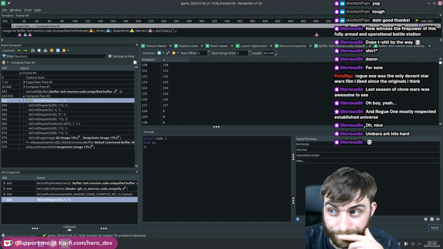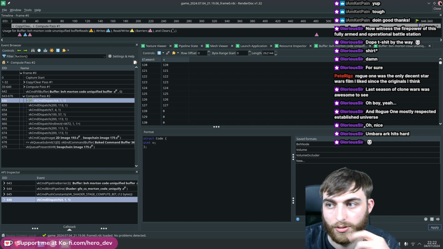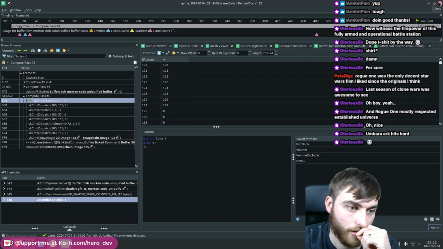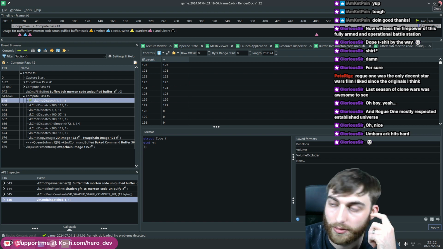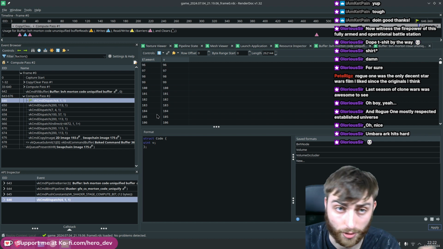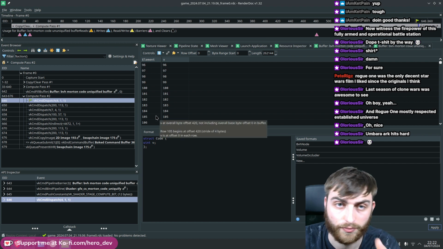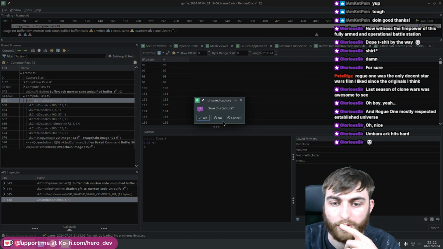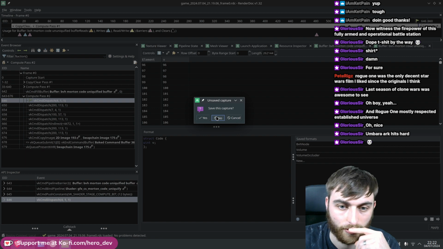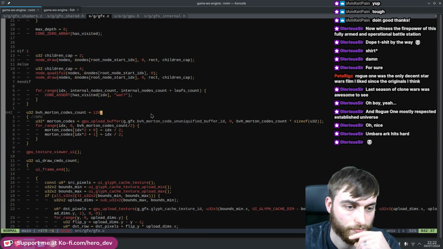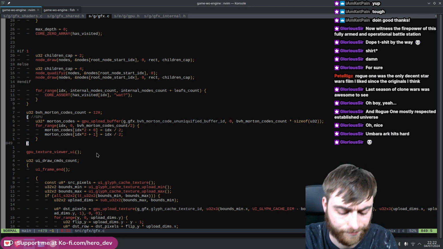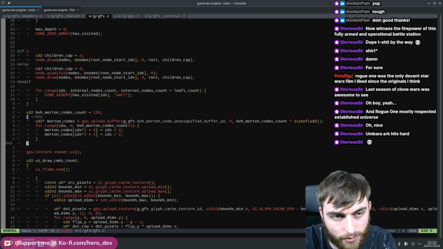So now we know that no matter what Morton codes we stick in, it will take a sorted list of Morton codes and uniqueify them such that we don't have any duplicates. So when we build the tree with the code we've built over the past few days, that won't be a problem. Right, that's amazing. I think I want to commit that.